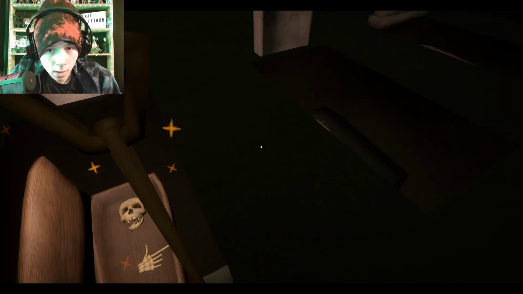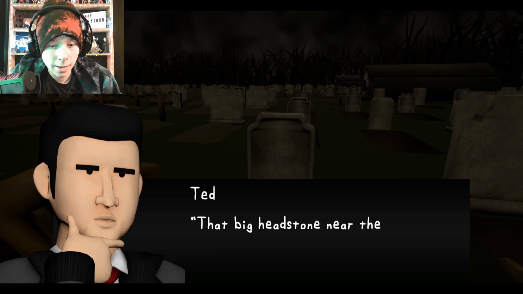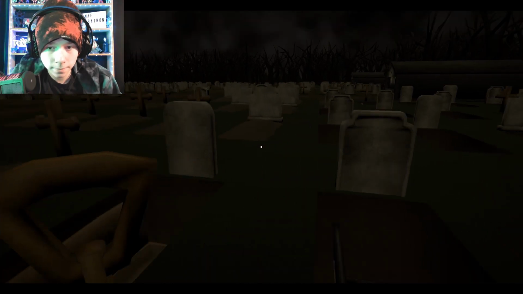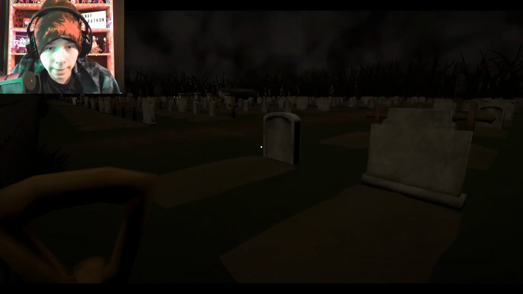So how do you get more of the orbs? This one. Aha! Another headstone near the entrance of 75 these things. Guess I better keep digging. Okay, that's what it is. I get it now.